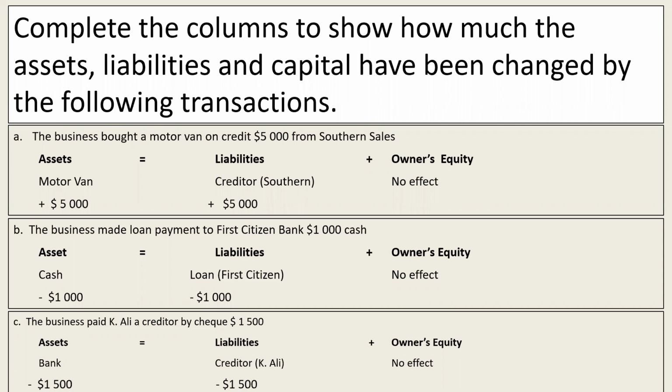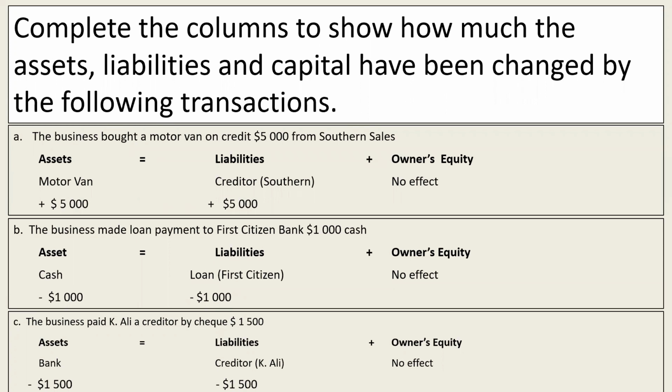All right. The third one: the business paid K. Ali, a creditor, by check, $1,500. Again, the business paid. Look for the key word, paid. As in B, you see there was a payment. Once that payment was made, it can either be cash. If they have recorded cash, you can put cash. Every time you see check, you are associated with the bank. So you can put your asset there as being bank, okay? Each time you see check, just name it bank. If you put cash, you are not going to be penalized. So you could put either bank or cash, but be familiar: every time you see a transaction by cash, put cash. If you see a transaction that was paid by check, put bank, okay? Because you associate banks with checks, all right?